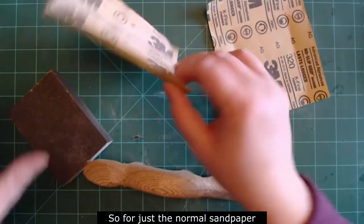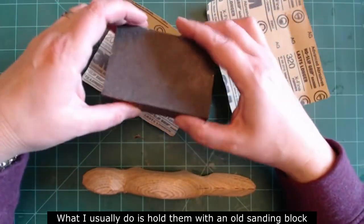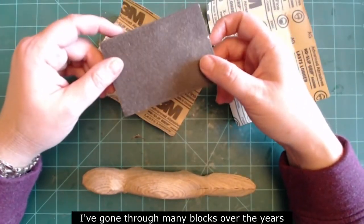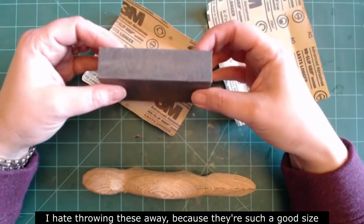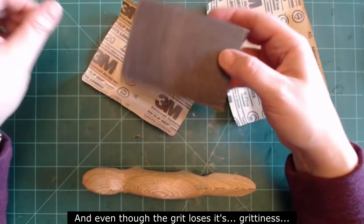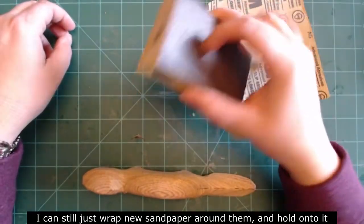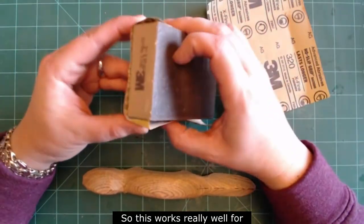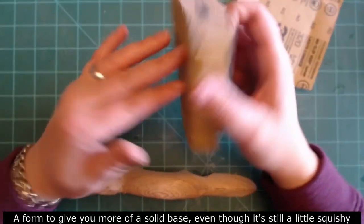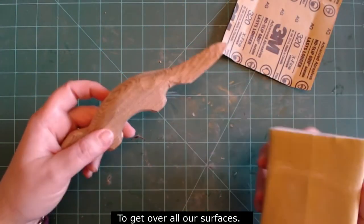So for just the normal sandpaper, what I do is I usually hold them with an old sanding block. So I've gone through many blocks over the years. And I hate throwing these away because they're such a good size, and even though the grit loses its grittiness, I can still just wrap new sandpaper around them and hold on to it. So this works really well for a form to give you more of a solid base, even though it's still a little squishy, to get over all of our surfaces.